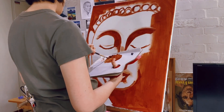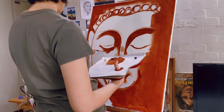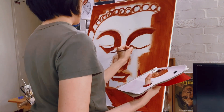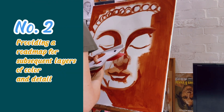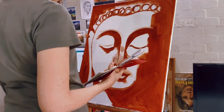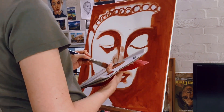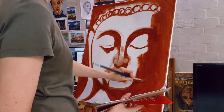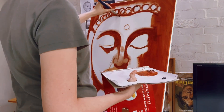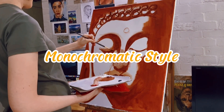When painting Buddha, I began by using burnt sienna to outline the shape and composition. Then I employed various brown color values to define the facial features. Second, providing a roadmap for subsequent layers of color and detail. Once the underpainting is done, it serves as a guide for what comes next. Artists know where to add colors and details because they have already laid down the groundwork. I really love the underpainting process because it allows me to visualize and anticipate the final painting's appearance with a monochromatic style.